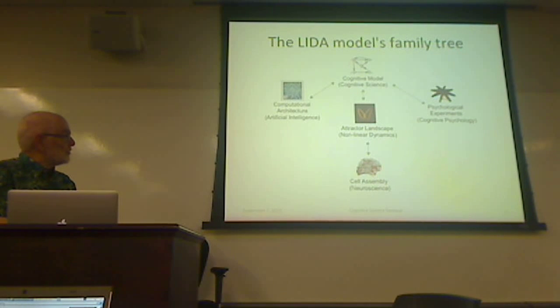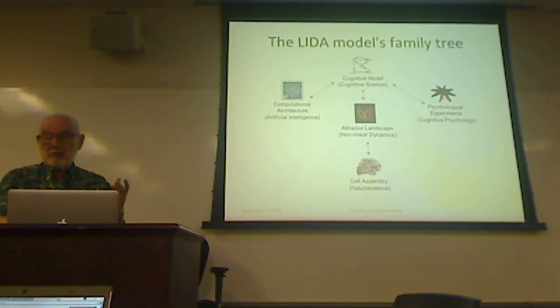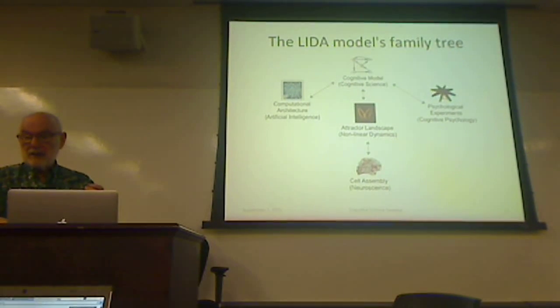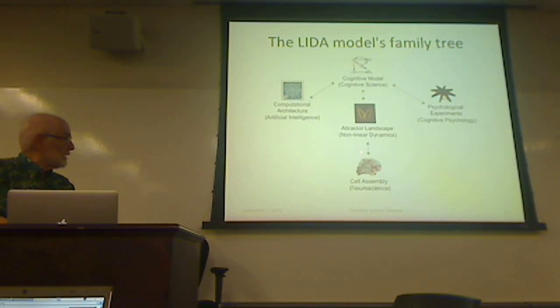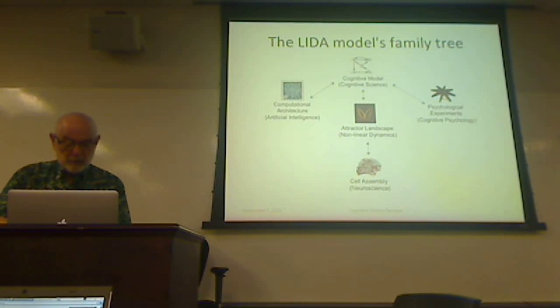Anyway, the next thing is that every such cognitive model, where are these things implemented? There are a few of them that are implemented in artificial minds, but almost all of them are implemented in either human or animal brains. So they've got to be grounded in the underlying neuroscience. The same way that you want your chemistry to be grounded in the underlying physics. But what we're hypothesizing, and what I'm going to try to convince you of, is that nonlinear dynamics is a good bridge between the cognitive model and the neuroscience. So that's what we'll be about.